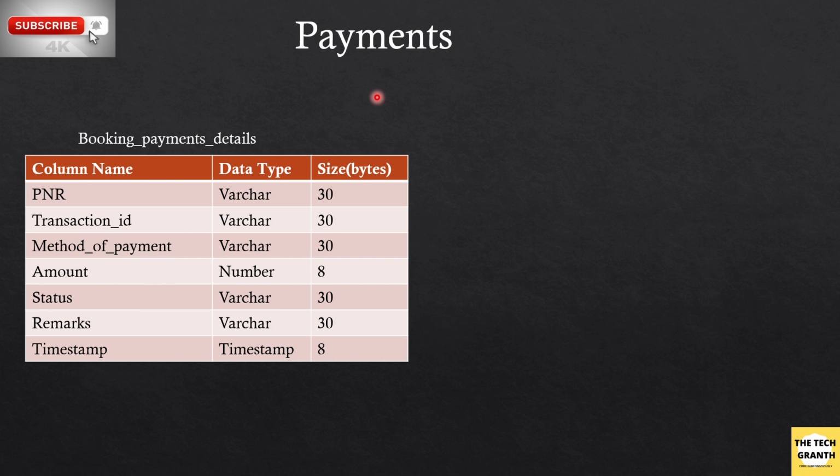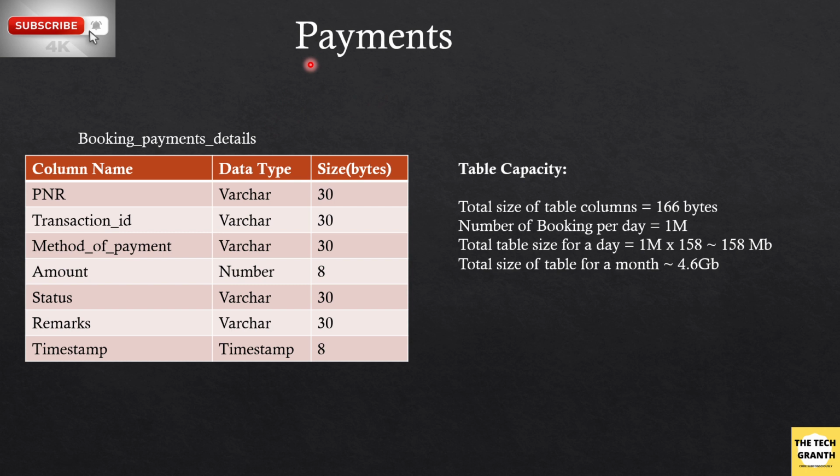And anything else that you need to know about payment, you can check the payment gateway video for that. For capacity planning, this will take around 4.5 to 4.6 GB of space. And the payment side will be really simple, because it will be an atomic transaction, and there will be no race condition or anything of that sort. So this will be a very simple API that you will build and store.